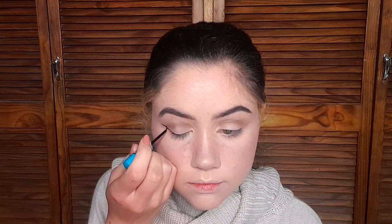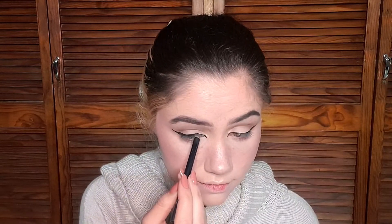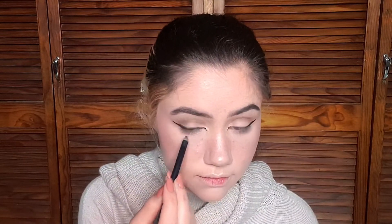It's time for eyeliner. I love using liquid eyeliners that come with a brush — I don't like pen eyeliners. I quickly threw on a thin wing, trying not to overthink it. I drew the line across my lash line and then went in to create inner corner wings. I know they're hard and they take effort but they look so nice. Just remember to do them after you've highlighted your inner corner — otherwise you go over the highlight, it doesn't look good, and redoing it never lands in the same spot.